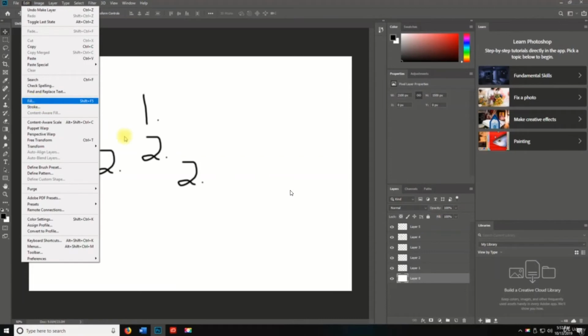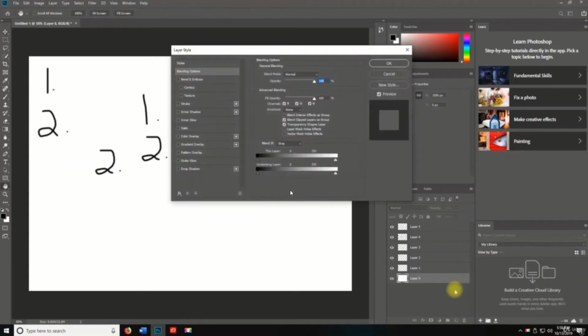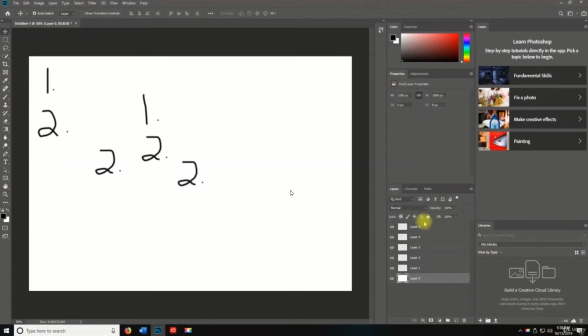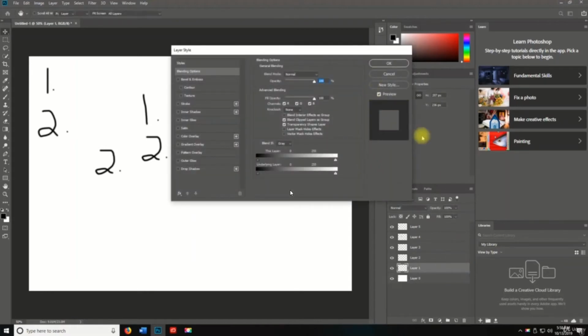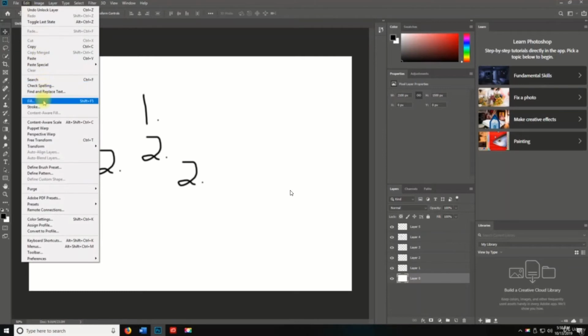There we go. So what I did is I unlocked this layer. You're going to see right here, there's a little lock on your layer. If you just double click it, it'll unlock it and then open up the filter. But you can do that, or you can just click here too. I really like shortcuts, but then it does stuff that I don't want it to do. So either way is fine. But we're going to select the layer 0 here, and what I want to do is go to fill.